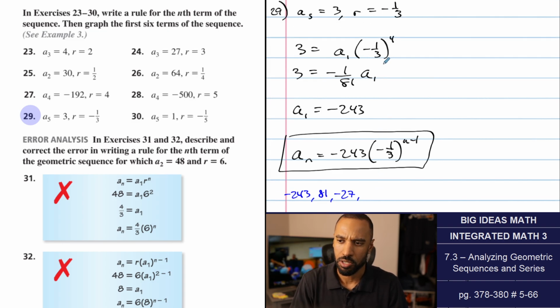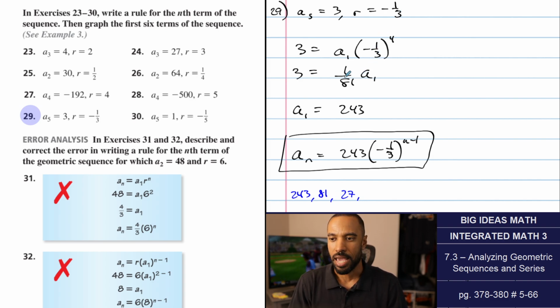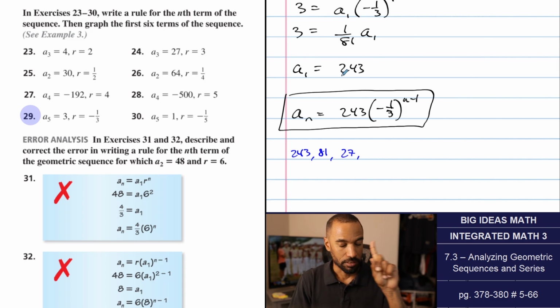Oh, wait, hold on. Now I did something wrong. This isn't negative. Hold on. This isn't negative here. I take this back. This is positive. This is positive. So let's do that. It's good that I knew what the fifth term was. So yeah, positive 1/81. My bad.